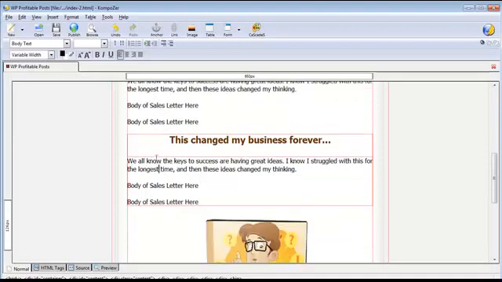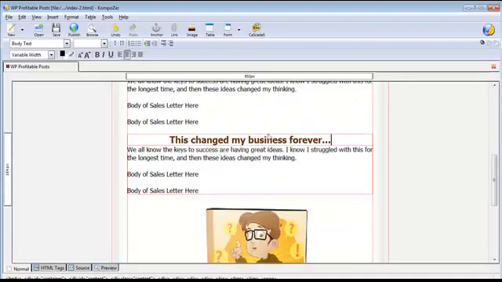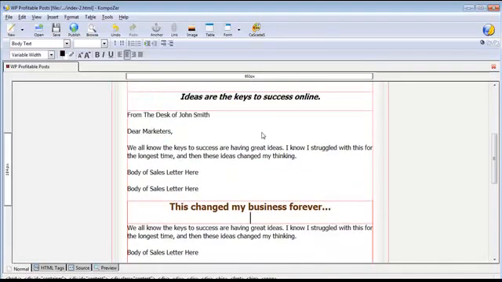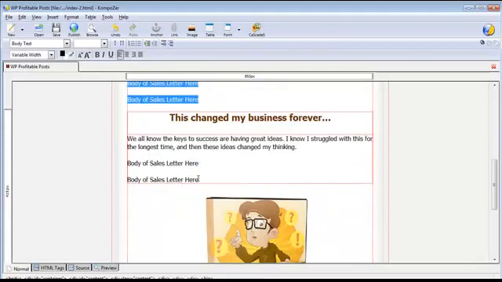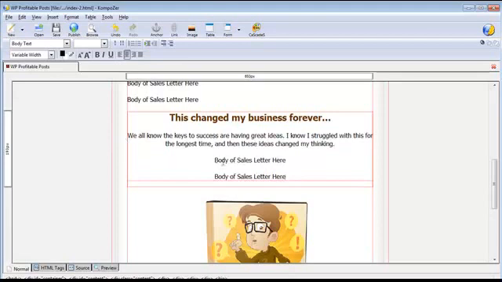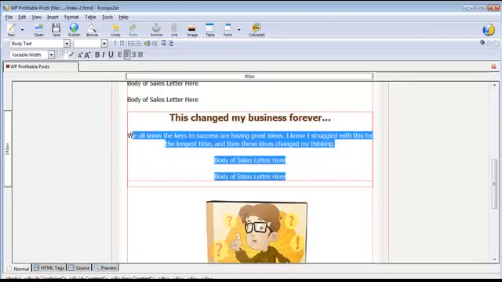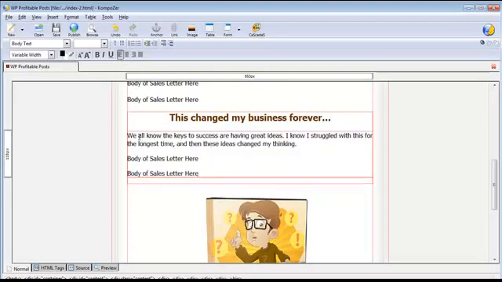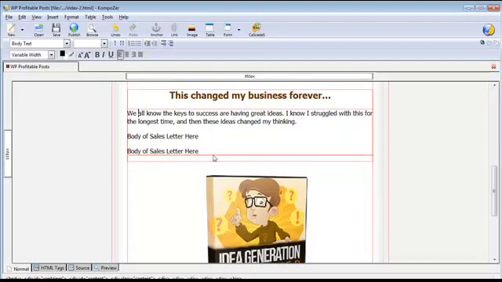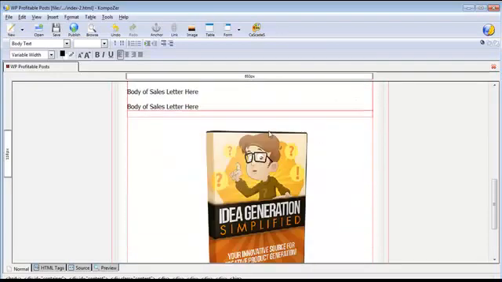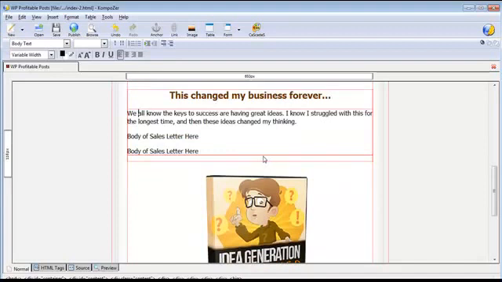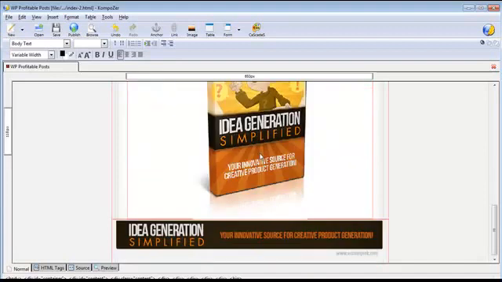And sometimes, if I'm having a hard time where it's not formatting as I would like it to, what I will oftentimes do is take the previous text I put in there, paste it right back in, and then left justify it. And then you can type in, again, more body of the sales letter. Then you've got another subheadline, and this would just repeat itself over and over until you get to the end.